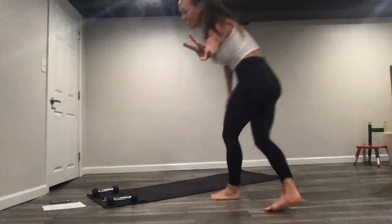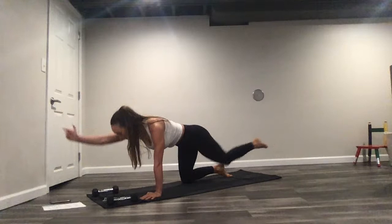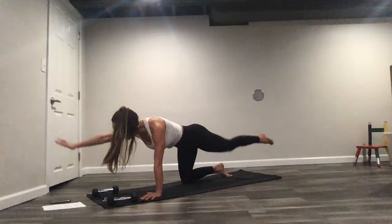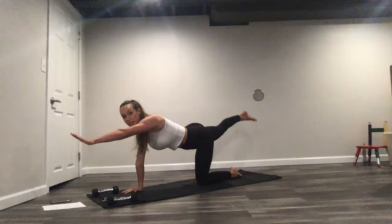Y'all got 5, 4, 3, 2, and 1. Drop down to all fours. Great job. Reach right arm forward. Left leg kicks back. Hold. Arm leg reach. Inhale. Exhale. Bring right elbow to left knee. Extend. Curl. Extend. For three, two, last one, one. Beautiful. Switch sides. Extend left arm. Right leg kicks back.